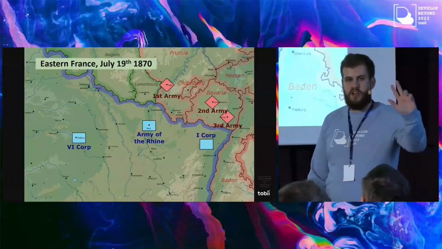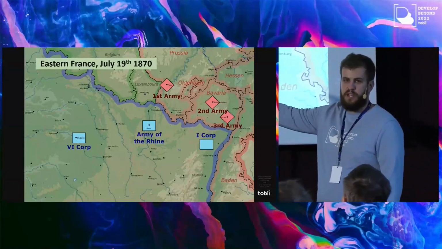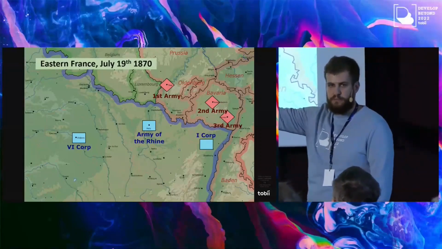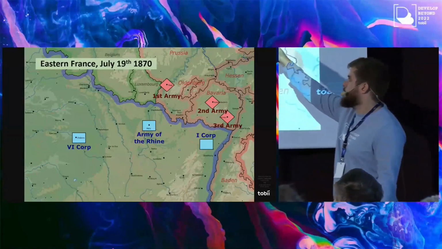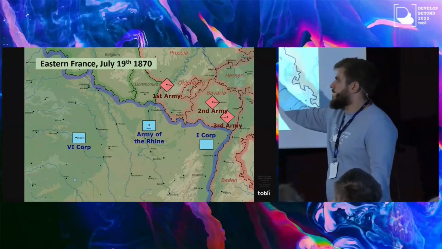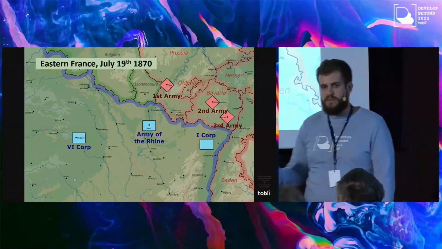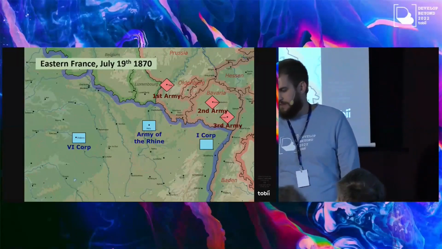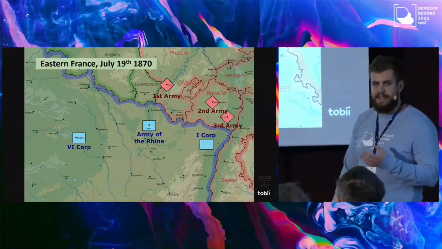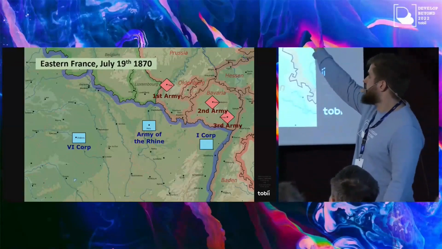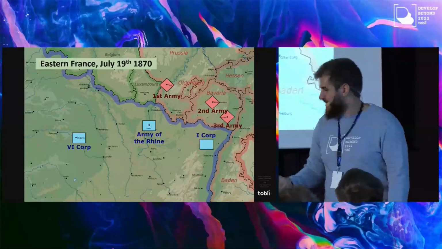The French were split into 3 armies. Far to the west, 6 Corps guarded against a possible German invasion through Belgium. The second of these armies, 1st Corps, guarded the border in the east with Germany in Alsace. The third and largest of these armies, the Army of the Rhine, was led by the Emperor himself and was at the fortress town of Metz. The Germans were also split into 3 armies, but with a slightly saner naming scheme. 1st Army, 2nd Army, and 3rd Army. I kind of feel a bit like a weatherman when I'm doing this, but let's proceed.